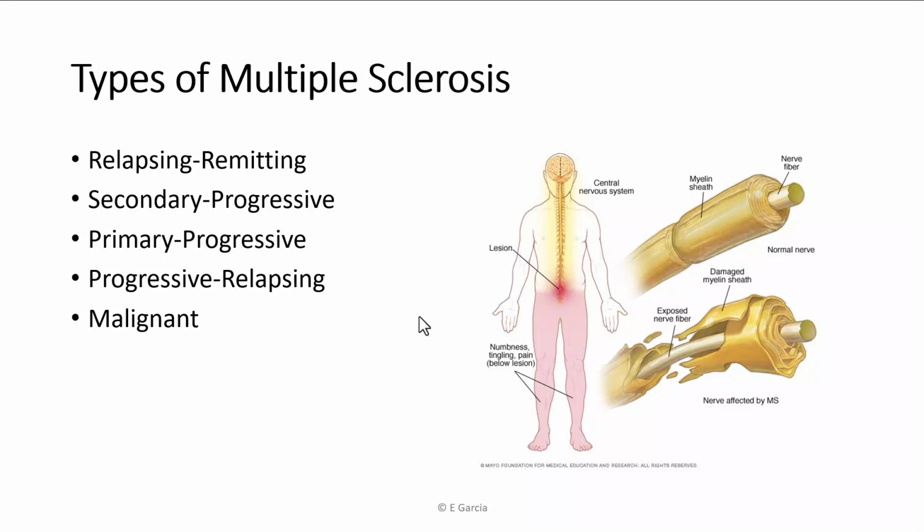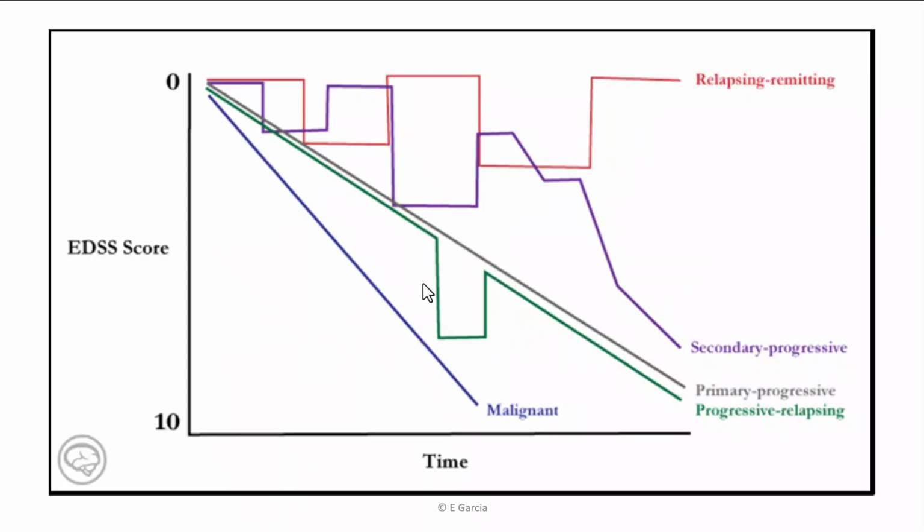Okay, so let's come back to the types briefly here. So we talked a little bit about relapsing remitting. This is by far the most common one. Observe this red line here. So it goes worse, and then it gets better. It gets worse, and sometimes the worse gets deeper, and then it comes back up. That's pure relapsing remitting, okay? Over time, as the plaques build up, they don't come back up to their baseline. The new baseline keeps getting lower and lower, and as that starts to happen, the relapsing remitting diagnosis converts to secondary progressive.